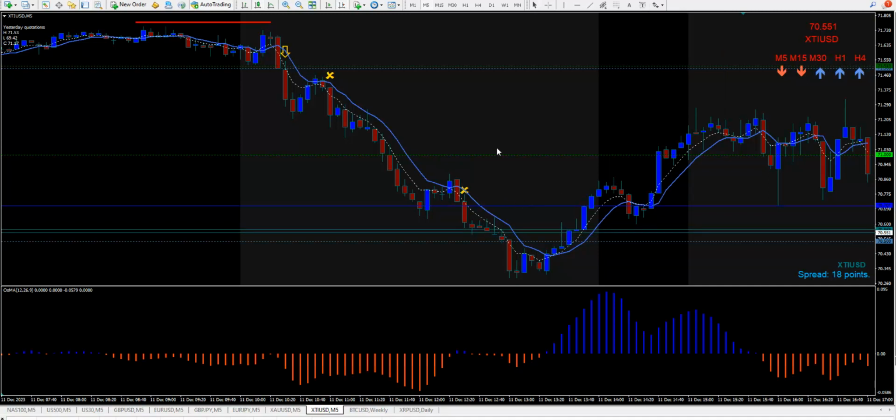Right there, on the opening of this candle, see, we had a higher closing candle above the 2 moving averages. Then they smacked it down. In other words, they said, F you suckers. You bulls, you're suckers, because you went for my buy fake right here. And then once they smack it down and it closes near the low of the candle, which it did right there, you sell it, man.